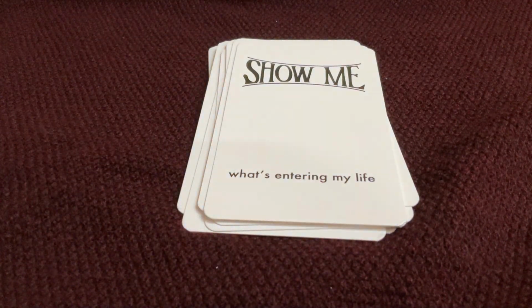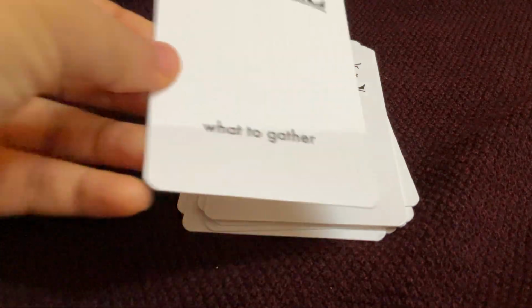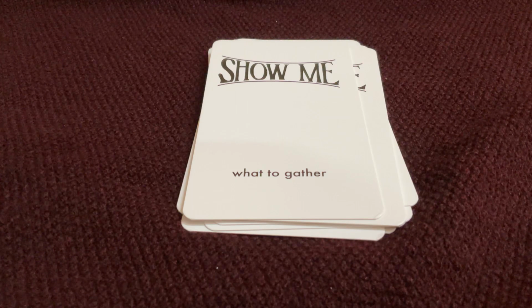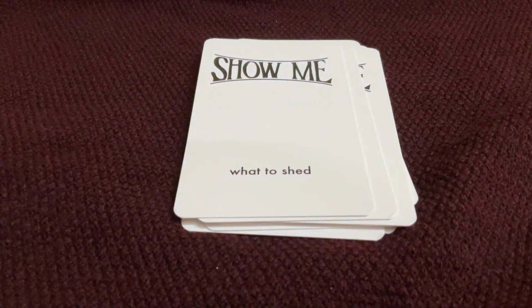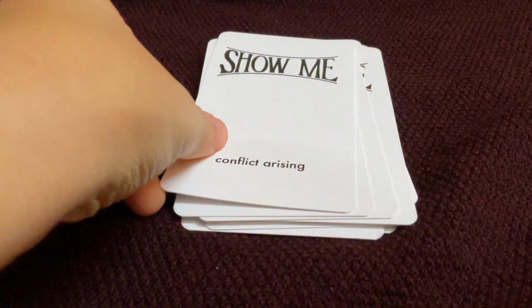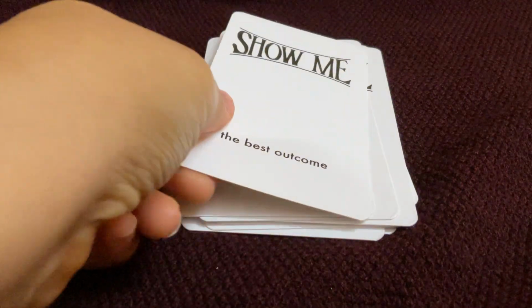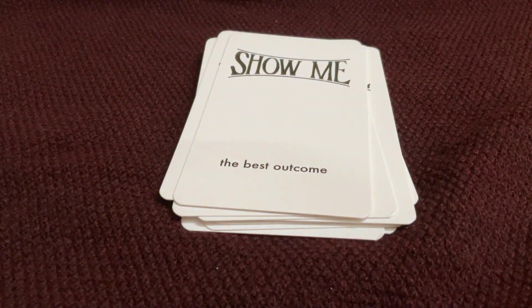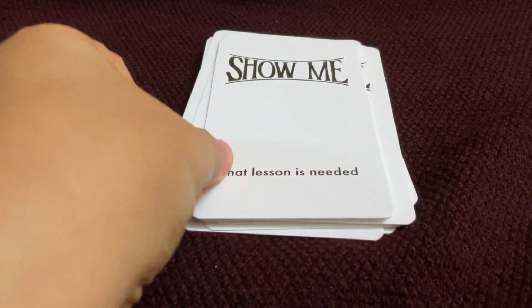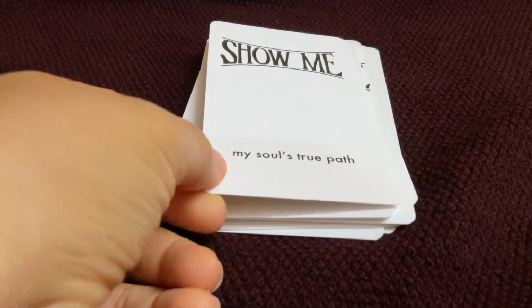Usually I start with a particular prompt, or if I had a dream, I journal about that, and I just sort of free write. And it just goes on until I feel satisfied with the information that I've collected. It acts as a repository for my feelings, for my thoughts, and so on. And so I've found personally that this Show Me deck works really well as a journal prompt deck too.